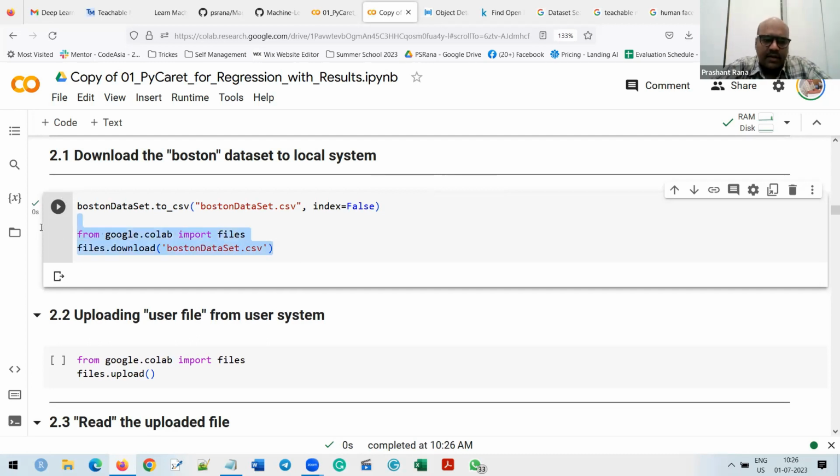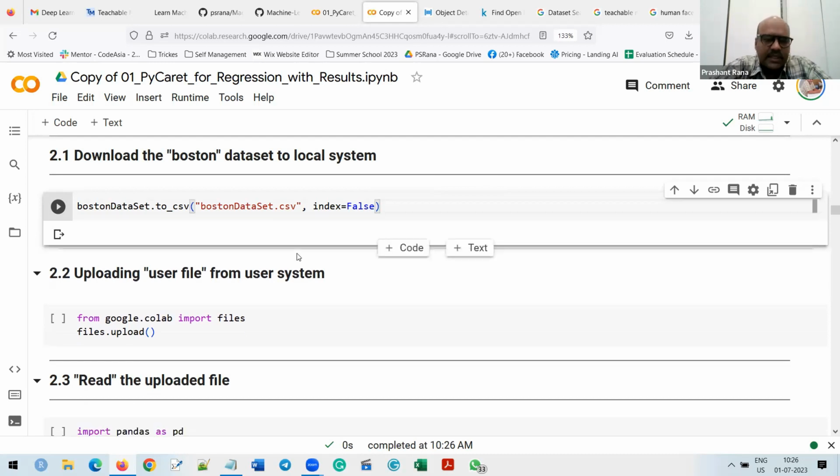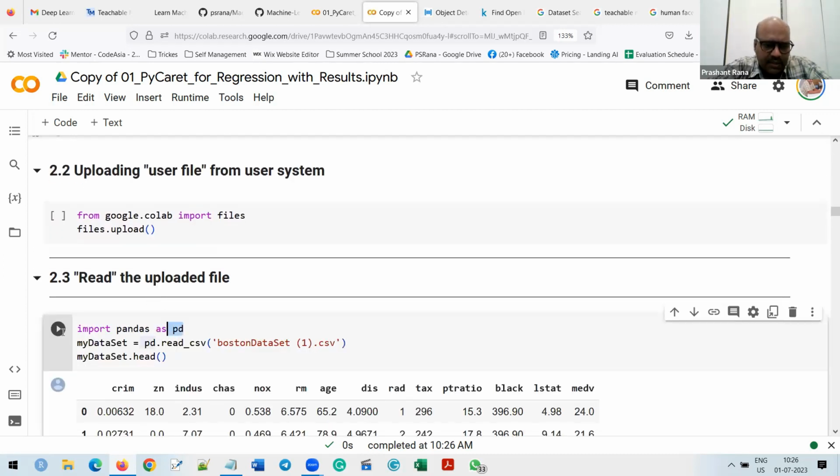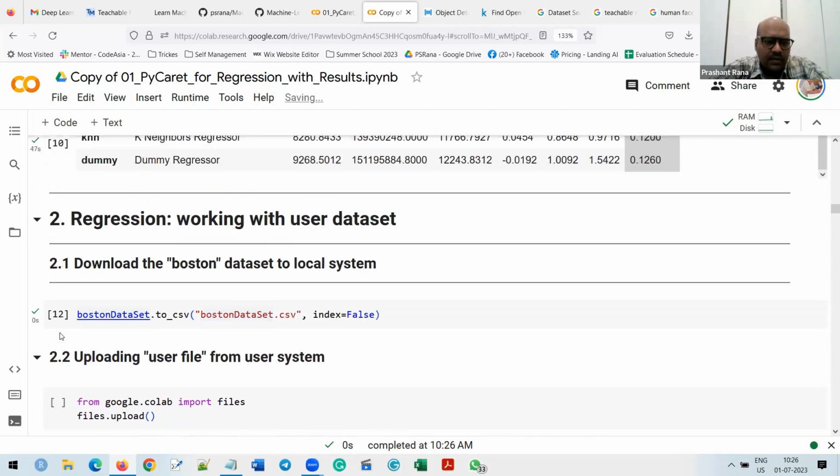Just execute the first line, remove the last two lines. Just execute 2.1. So let's suppose you want to work with your own data set. Okay, so I am just doing one thing. Pandas भी है. Just wait. Copy.